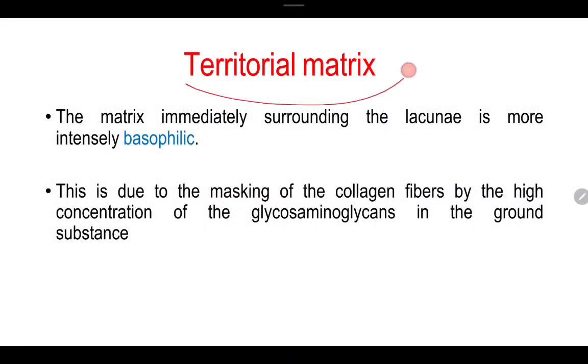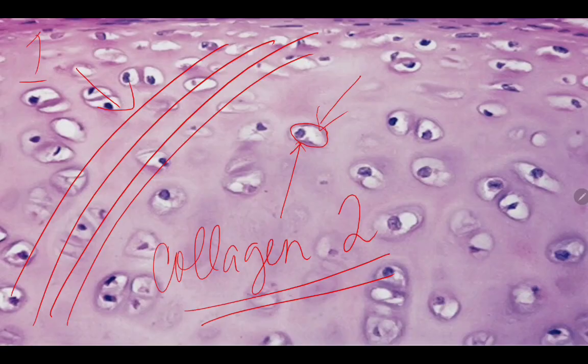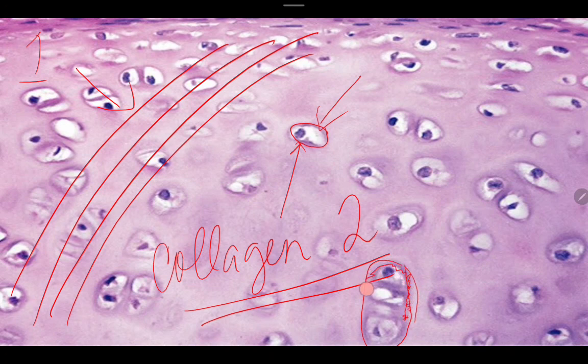The territorial matrix. Okay? So, the territorial matrix is the blue or purple coloring sa ating lacuna. Okay? So, kung mapapansin natin sa lacuna, meron dyan mga purple. So, for example, this is an example of a chondrocyte. Ayan. So, kapag meron itong purple coloring dito, yung sa gilid niya, that is the territorial matrix. Ito din, this one chondrocyte here, itong purple coloring dito, that is the territorial matrix.